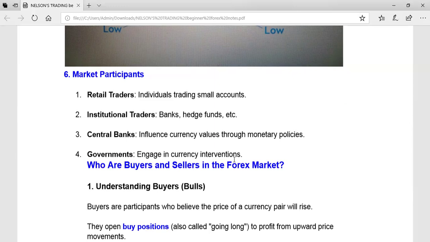So remember that for the currency pairs that we are trading, for example the euro and US dollar, the European countries will try to protect the value of their own currency, and the United States will be doing its best to prevent its currency from being undervalued. That is how governments intervene with their currencies. This is the best thing that you need to understand as a beginner.